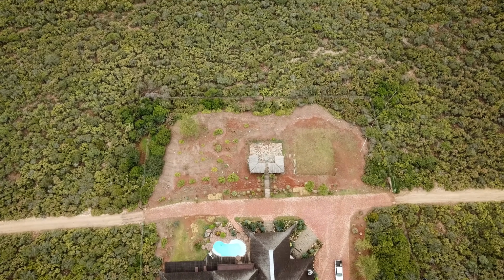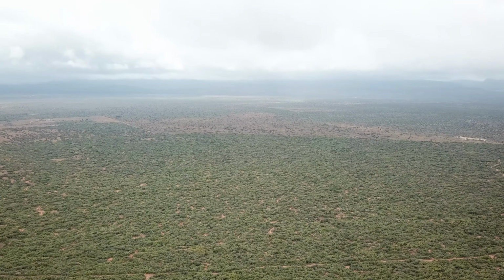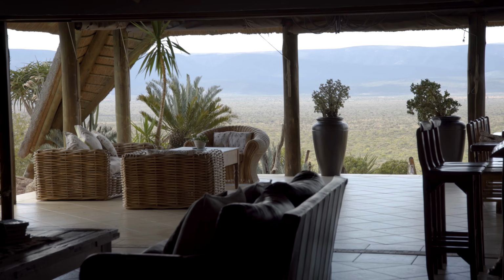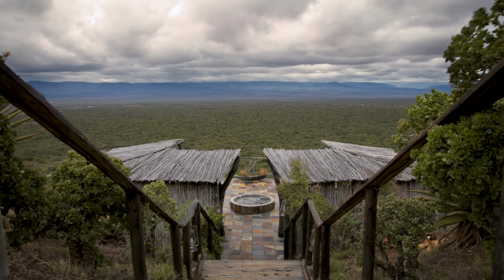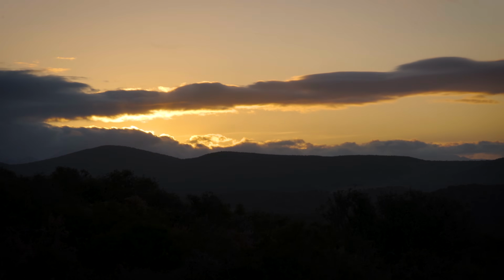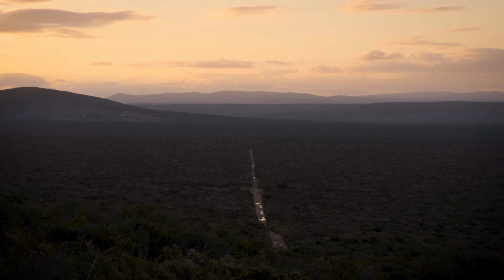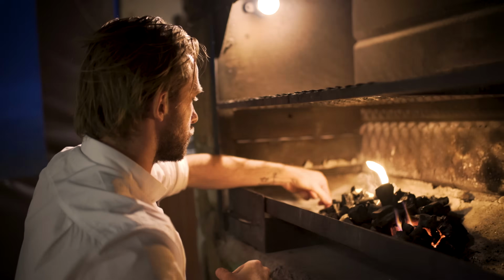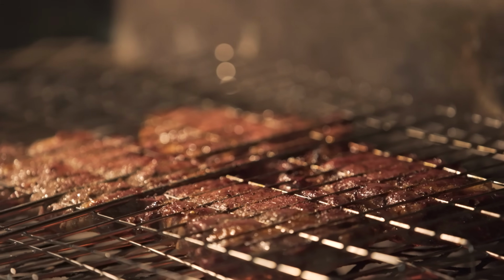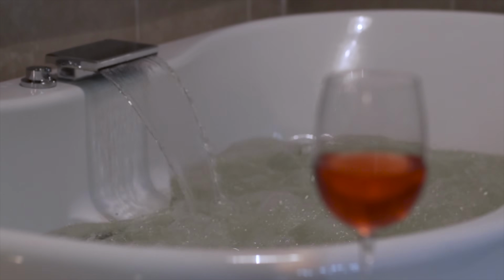A place to relax and a place to enjoy the comforts of luxury while still feeling completely in touch with the untamed landscapes around you. As the sun started to dip below the horizon and the light started to fade, we lit the fire in true South African style and brought a relaxing day to a close with some meat on the braai. Knowing full well that the following day would be full of action, we hit the hay early, after making use of the jacuzzi, of course, and dream of that beautiful Nyala bull.